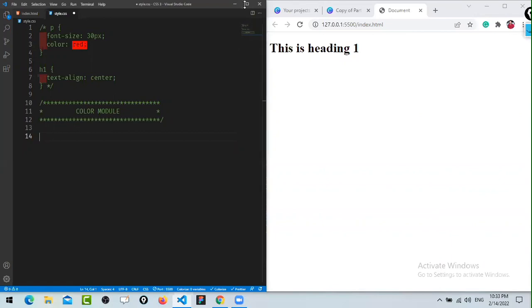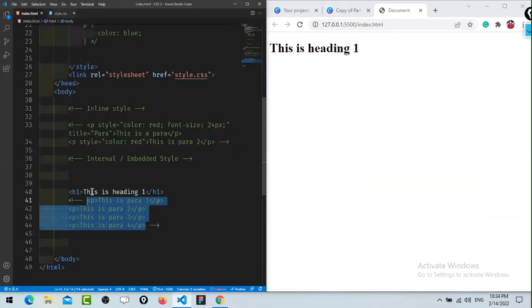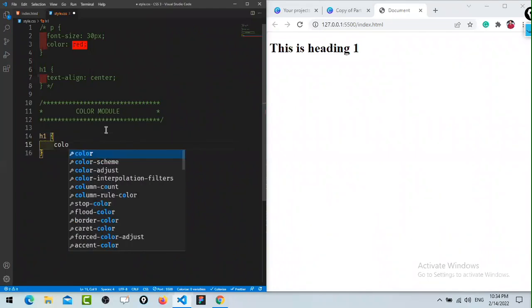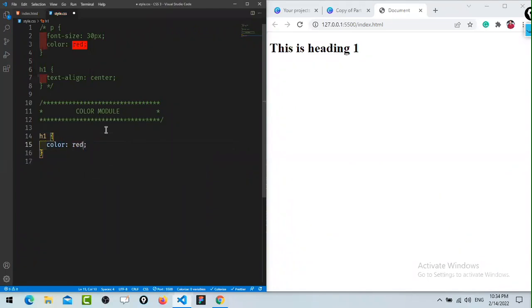Don't worry about that. We will see today how many ways there are to write a CSS color. So here I have taken just one element for our demo, just one H1 element that you can see. The selector we know now, simply H1, color red. So one method we already know is that we can write by name.